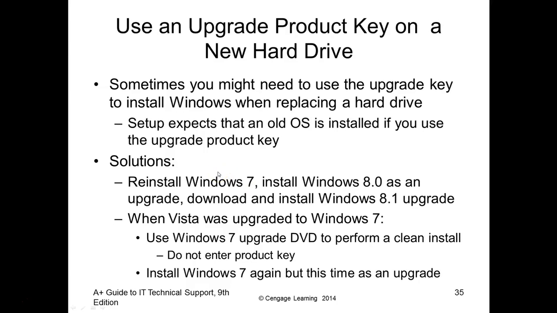And then last for this part of Chapter 8 is use of an upgrade product key on a new hard drive. Occasionally when you make drastic hardware changes within Windows, they require you to re-register your operating system. So if you have a lightning strike and it takes out your motherboard, your hard drive, and some other stuff, and you only have one Windows key, they're going to make you re-register it because of the drastic change in hardware. Sometimes you can get by with contacting Microsoft and having them issue you a new key. But if you don't want to go that route, you can reinstall the operating system and then put in the product key, and then you should be good to go. It just depends on which route you want to go.